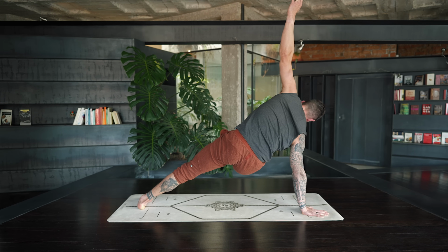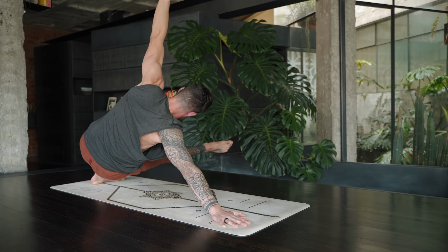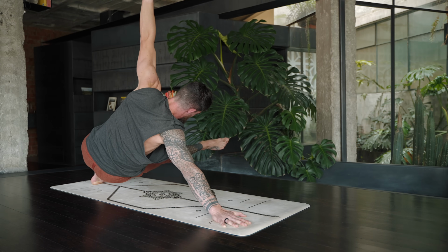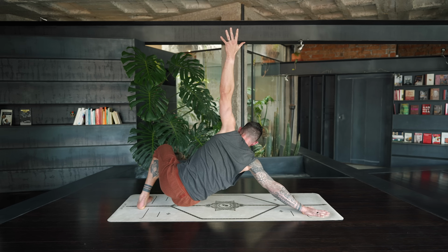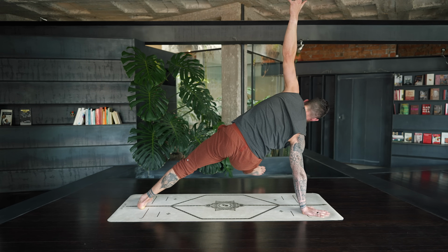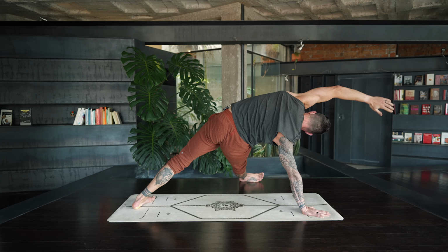Now keep the right leg lifted. Bend your left leg. Move your hips towards the left foot. Hold it there for 5, 4, 3, 2, and 1. Straighten the left leg. Land the right foot, starfish pose. Reach your left arm up and over the head.